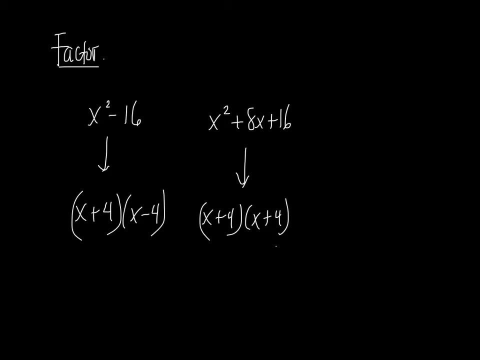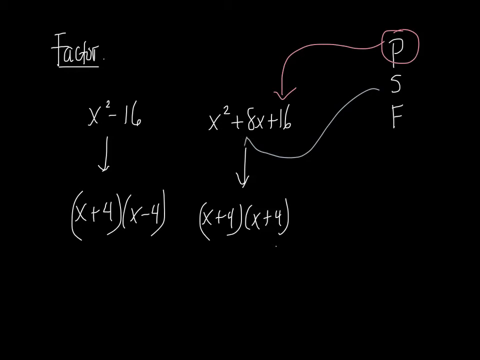Okay? Now remember that even if you don't remember these special cases, you can solve all of these the same way with product sum factor, PSF. The product is this last number, and your sum is, including the sign, the middle number. Okay? And then your factors are what you have to figure out.